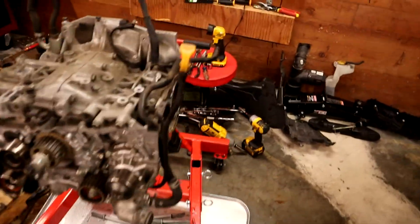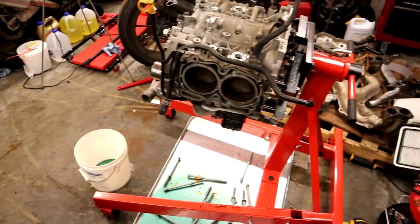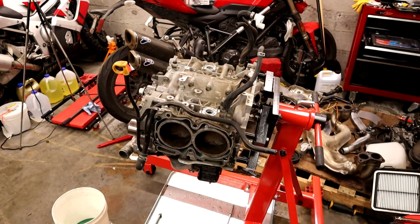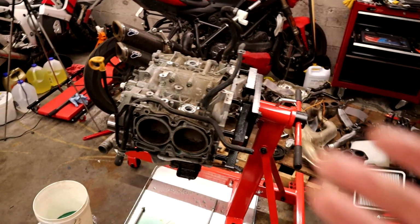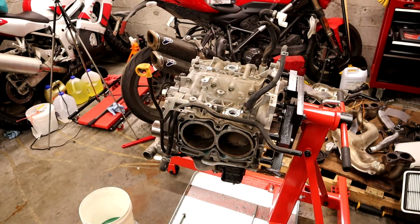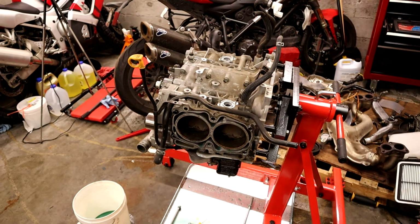So that could be what was causing our problem here. But they didn't look horrible, which means we probably caught it very early. So that's good. And hopefully that means the heads and everything are going to be pretty straight. This is a pretty new engine, relatively speaking. Obviously, it's 2010, but it doesn't have a ton of miles on it, so hopefully nothing has warped too much yet.